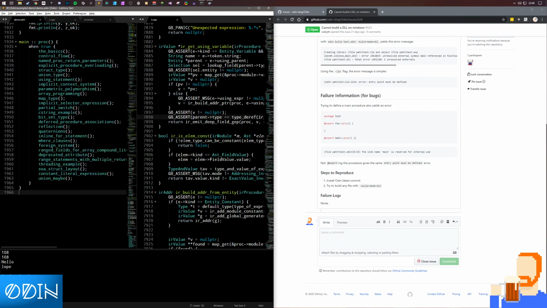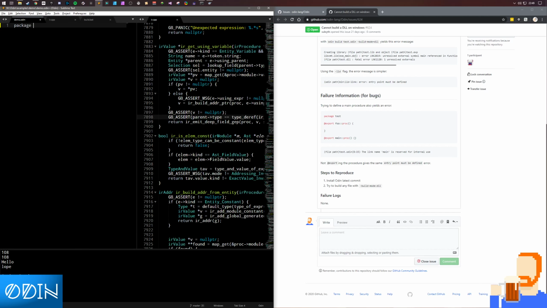Okay, so if I just write package test, we don't even need a main. Let's say foo, with a calling convention, that takes an i32, returns an i32, returns x times x plus 1. Very complicated thing. And we export this.